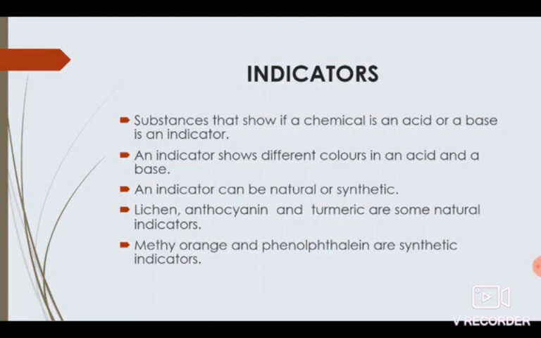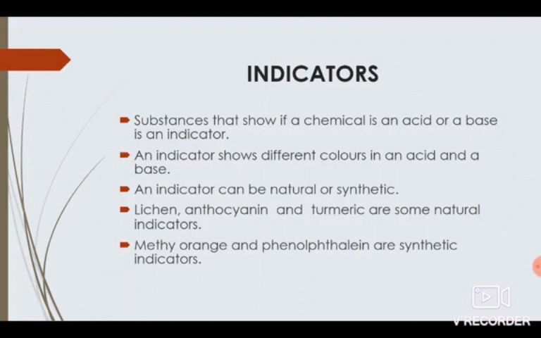How do they do it? Do they have some magic power? No, they don't. It is very simple. Indicators show different colors in an acid and a different color in a base. This is how we come to know whether a substance is an acid or a base. An indicator can be a naturally occurring substance or it can be synthetic.